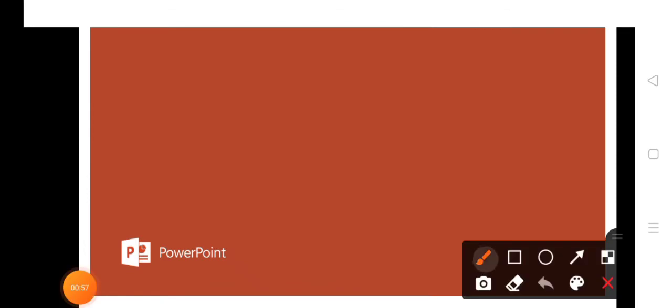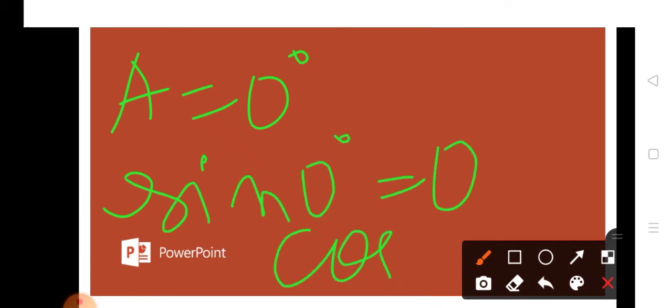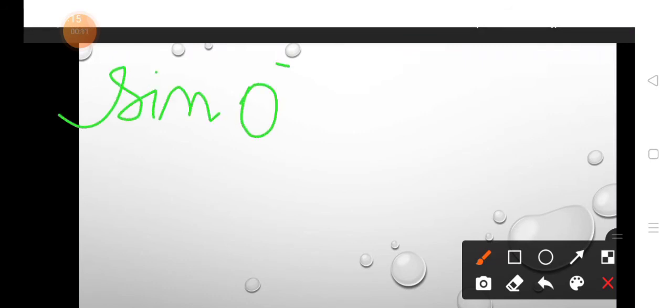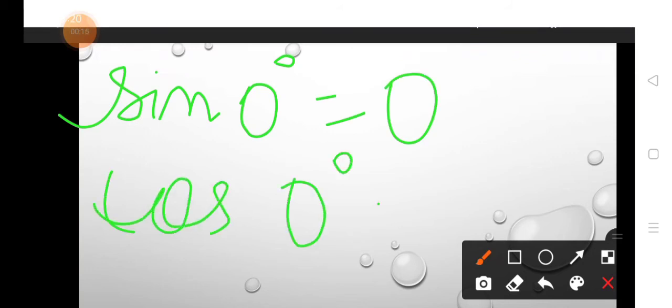यसले चाहिँ हामीलाई के गर्छ भन्दाखेरि, this helps us to see how we can define the values of sine A and cos A when A equal to 0 degree. We define sine 0 degree equal to 0, and then cos 0 degree would be equal to 1. Okay. Now you see what we will do is, just now I have shown you that sine of 0 degree चाहिँ 0 हुन्छ, and then cos of 0 degree is equal to 1.